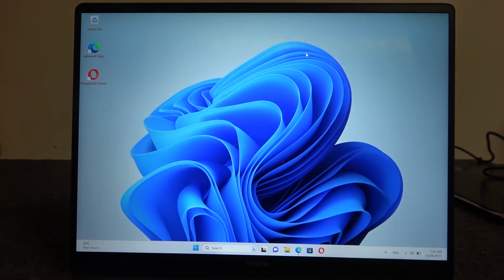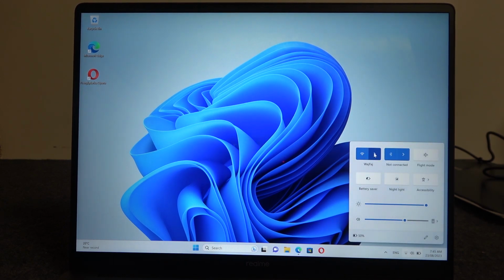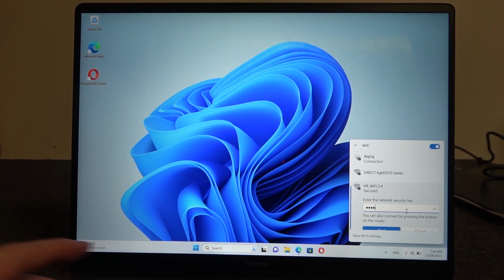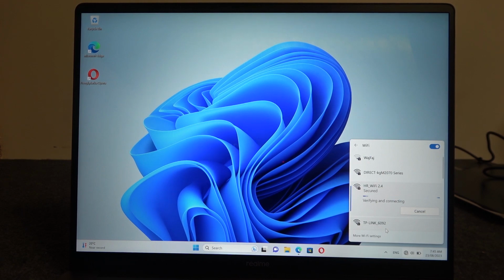And to do this, first we'll need to take a look on the bottom right corner of our screen. Here you'll find the Wi-Fi settings, you can click on that and move to this icon right here, click on the arrow and change to whichever Wi-Fi network you have the password for. In this case we're gonna go for this one, then click on connect, enter the password, and select start. Now it should connect with this specific Wi-Fi network.